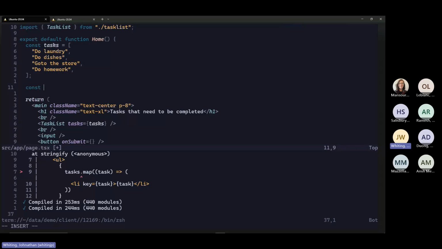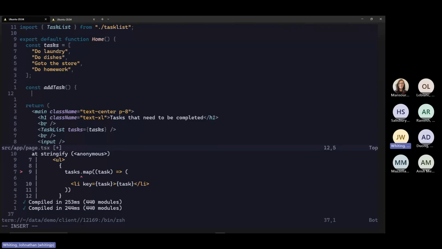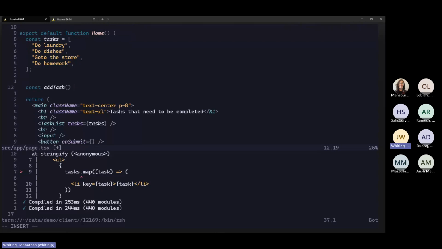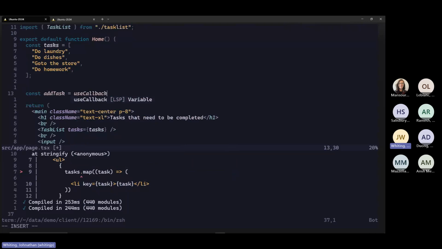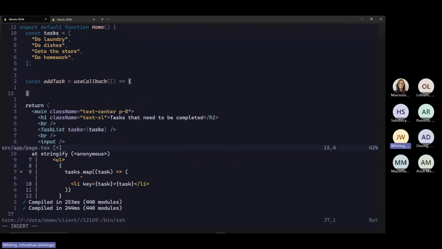So I'm going to define a function in here that will be add task. And to that, we will provide the string that we want. Change of mind. We're not going to do the string we want. We will use the state instead. And we will have this be a callback. In React, there's these things called hooks. And hooks are important for a lot of reasons for why React gives the juice that it needs. It lets you have state, and it lets you have stuff that updates when that state changes.